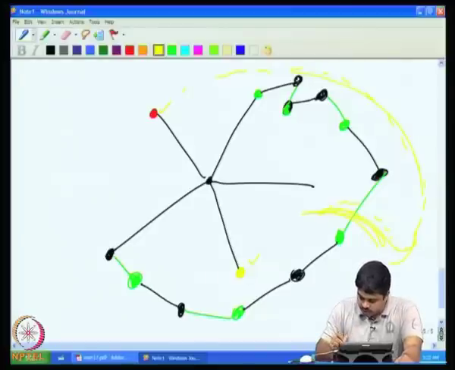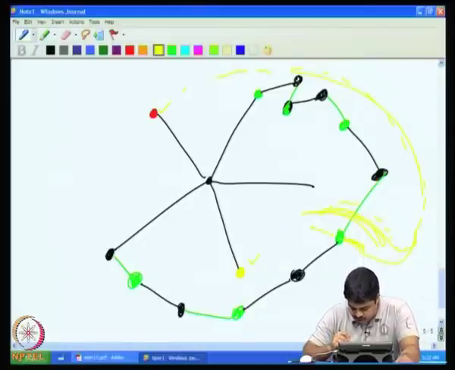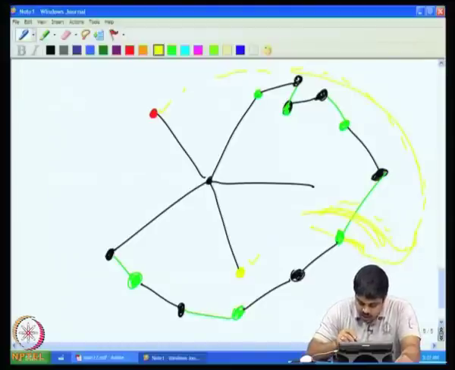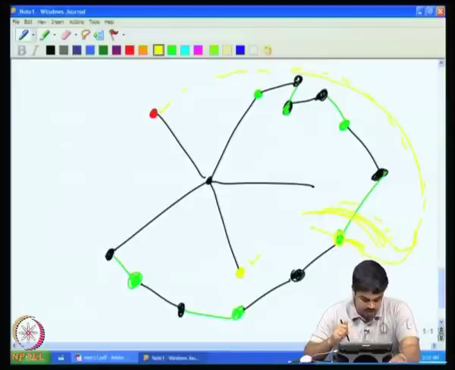So it should probably hit a vertex and get into this. But then hitting a vertex and getting into this will be a common vertex. This particular vertex will be common vertex for this green black path and the red yellow path. And which should be the color of this one, yellow or red or green or black? It is not possible, because if I say yellow, then this path will say no, this path allows only green and black. But if you say black or something, then we will get a contradiction, because in the other part it should be a red or yellow vertex. So that is not possible. So it is not possible for it to come.